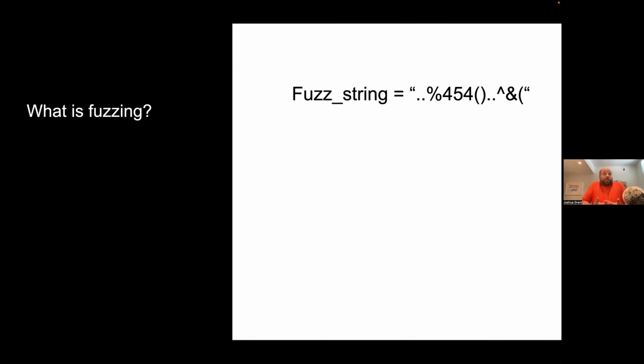But the goal of a fuzzer is to generate these things randomly. Instead of a human being sitting around and thinking, oh, I'll try this input, I'll try that input, fuzzers will generate this for you. They'll somehow come up with fuzzy inputs to try, and they'll try them hundreds or thousands of times.